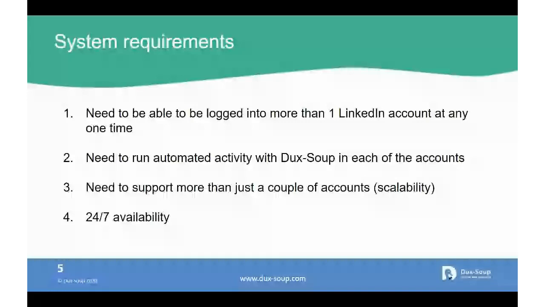And there are some limitations, especially if you think about a VPS, a virtual private server. And the sort of recommendation that we are considering at the moment is that you need probably 1 processor core and 2 gigabytes of RAM per account that you're running. Now, there are all sorts of factors that you need to take into consideration, and a lot of that's around the speed of connectivity and how quickly the web pages are rendering and that sort of stuff. But the biggest bottleneck is most likely to be RAM in those sorts of environments. So if you're running with 8, 10, maybe more LinkedIn accounts, you need to consider the size, the configuration of the server that you're thinking of.